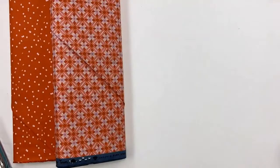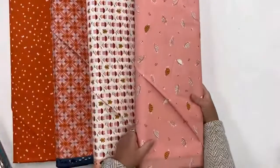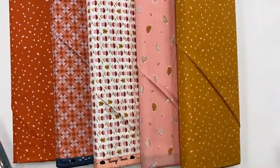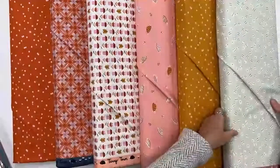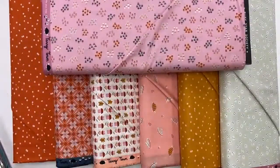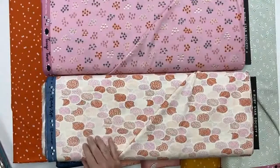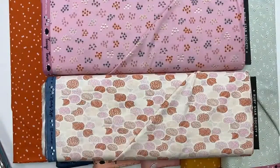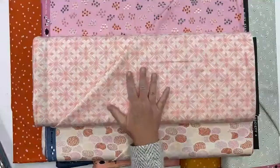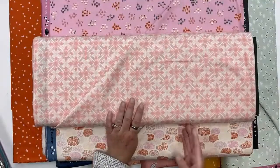Beautiful fabrics here. Look at those little houses. They're so cute. And turtles. Dots. Dice. Flowers. Just a really nice texture, and another nice texture. These are available in store and online. It is Tarrytown by Kimberly Kite.